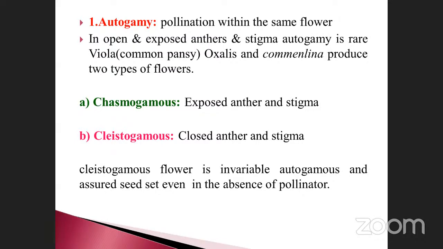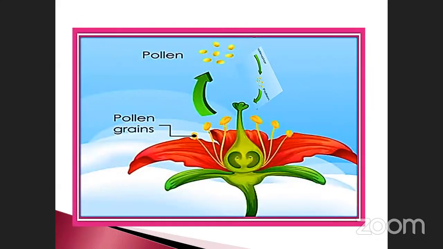See the diagram? This is a self-pollination, isn't it? The stigma and the pollen grains, otherwise called the anther, are in the same flower. The pollen is transferred from the anther of the same flower. When it reaches the stigma, the pollen tube formation takes place. The exine and intine are also there. The intine produces a pollen tube-like structure. It moves on toward the chalazal side, the wall area, and the micropylar side. We will see it one by one, how it enters.